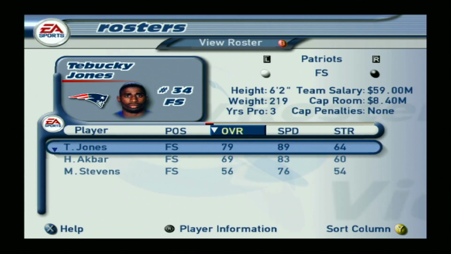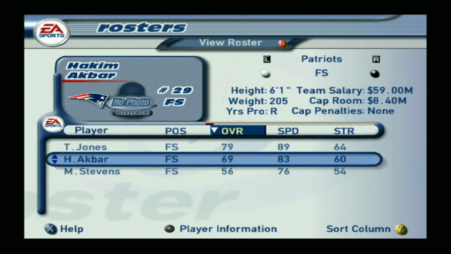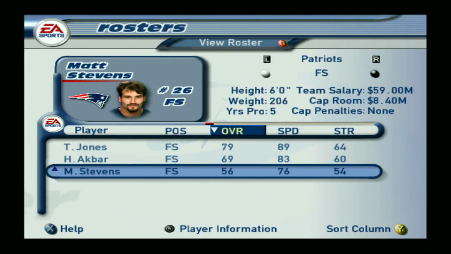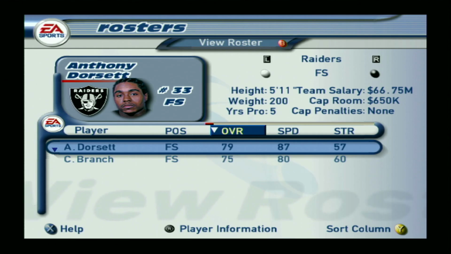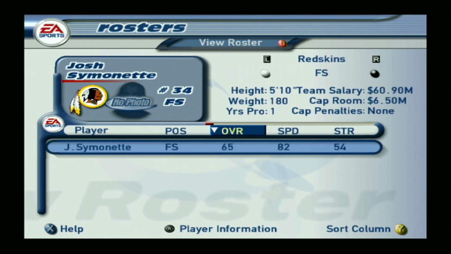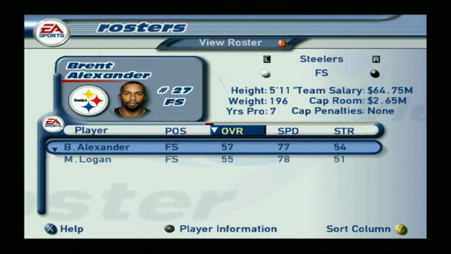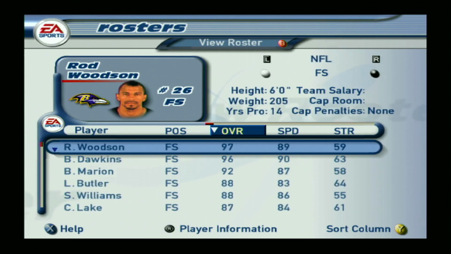Yeah, like, we're already on the Patriots. I think I gave Bucky Jones a little bit of an increase, closer to his Madden 03 rating, because he becomes the starter, where I think it's Akbar that's the starter in the game, and Bucky Jones is like the third string or second string. And so I believe I put Bucky Jones closer to his Madden 03, Madden 04 rating, which still isn't great, but I think he becomes like an 81 or 82, and it's like, yeah, 3 years pro, make him like that. Don't think there's much else to say about the free safety position.